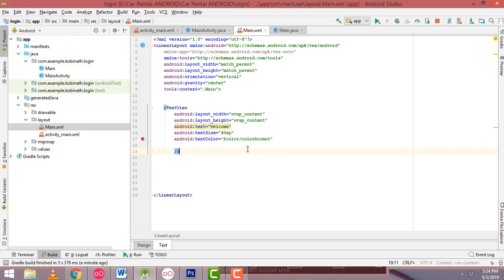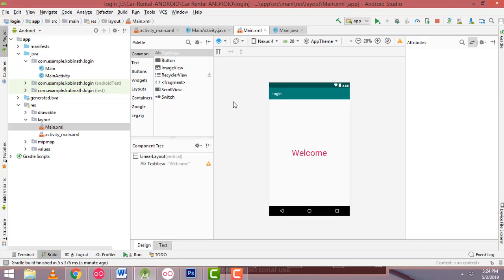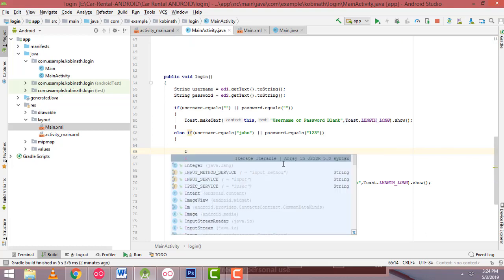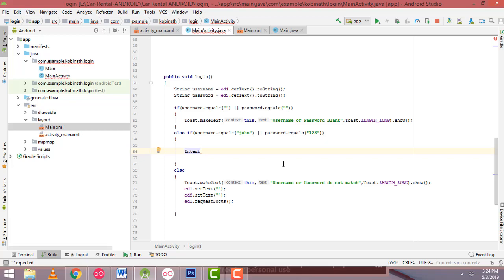Now let's check whether it is working fine or not. If the login succeeds, the username and password are successful, it should visit the main.java page. Let me remove this one. Here we write Intent i equals new Intent.